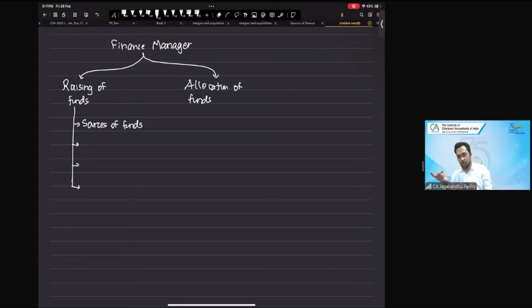Suppose the company can get money by way of equity shares, preference shares, debentures, bank loans, commercial papers, leasing or some other sort, there are multiple such options. How do you decide which sources of funds you are going to choose? How do you decide which source of funds should be used to get the money? Can I say we should understand that whenever you're going to raise the money, it's not a free lunch. You get a free lunch, guys. You get the money freely. Someone gives you money as it is.